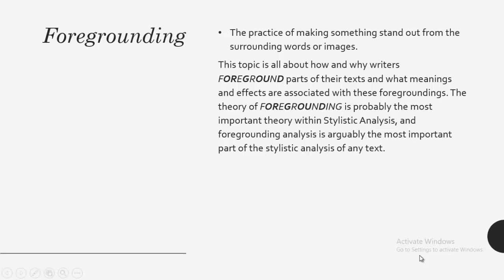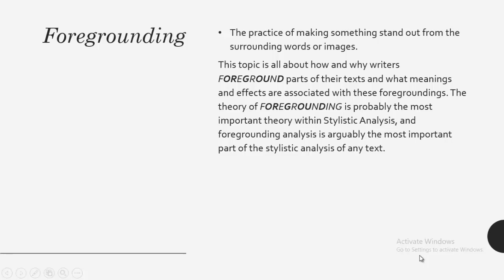You can read this. This topic is all about how and why writers foreground parts of their text and what meanings and effects are associated with these foregroundings. The theory of foregrounding is probably the most important theory within stylistic analysis. You got to note that. And foregrounding analysis is arguably the most important part of the stylistic analysis of a text.